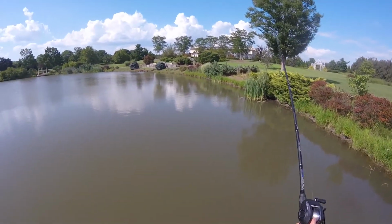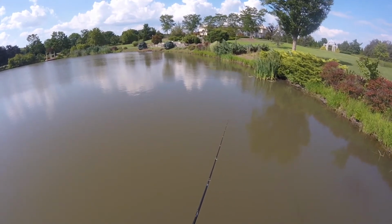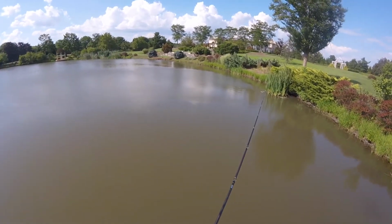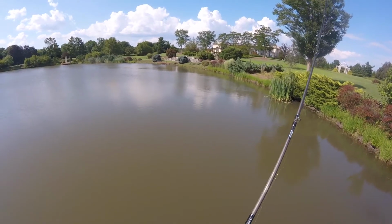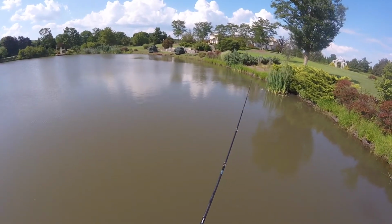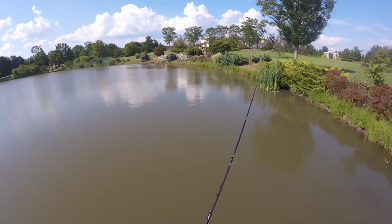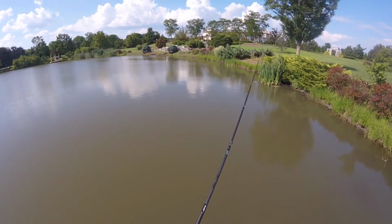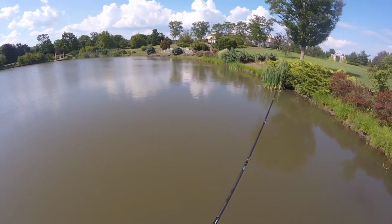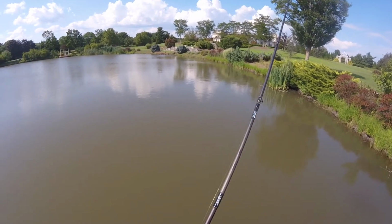Right. You cast it out, let it sink on slack line. Watch the line. Okay. Go ahead and bring it up, give it a couple pops up. You just kind of bounce it back to you. And whenever you put tension on the line, it feels kind of weird. It's usually just rubbing on the bottom. Sometimes it's actual fish just holding on to it. And you just kind of have to work it slow. Sometimes they like you to work it slow. Sometimes they like you to work it faster. Just pop it up.